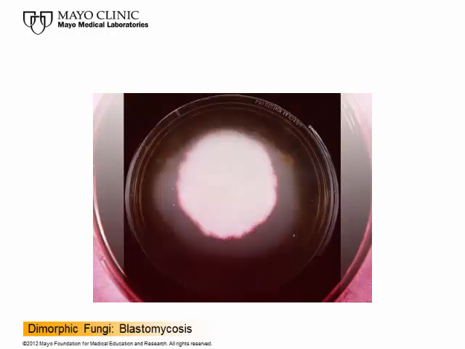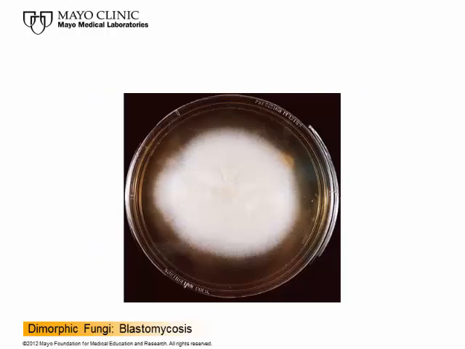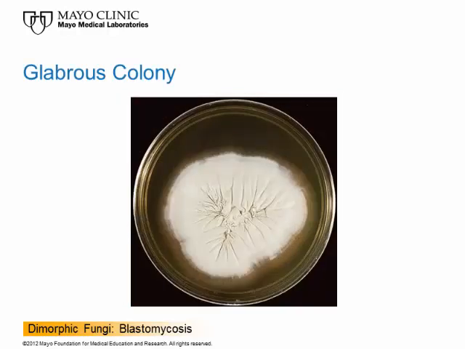This is another colony of Blastomyces. These actually look like colonies of Histoplasma too, so you can't tell them apart. This is a colony that is a bit bigger and probably took longer to grow. This is one where the colony appears to be almost yeast-like. It's very flat. It's not fluffy at all. It's more adherent to the agar. It looks almost dried. Sometimes some of these colonies look a little bit like dermatophytes.